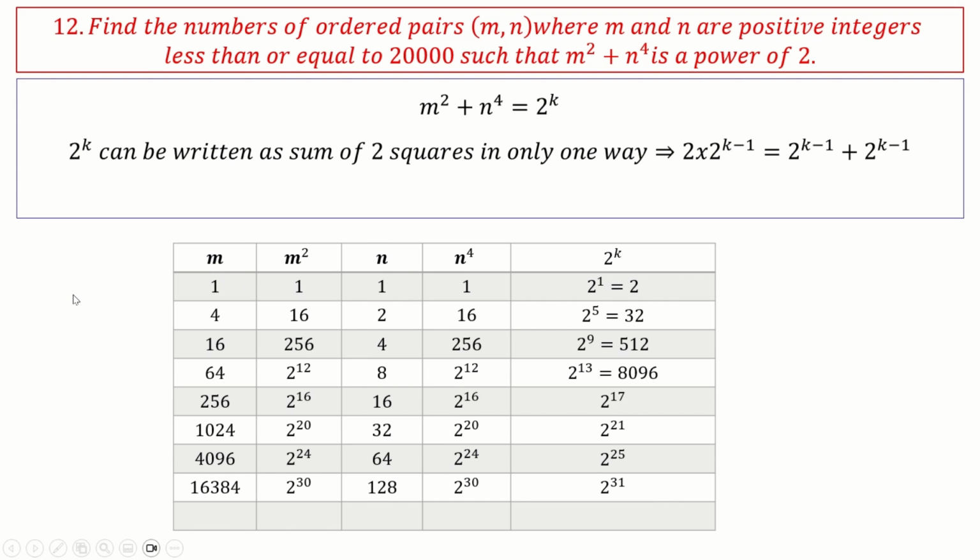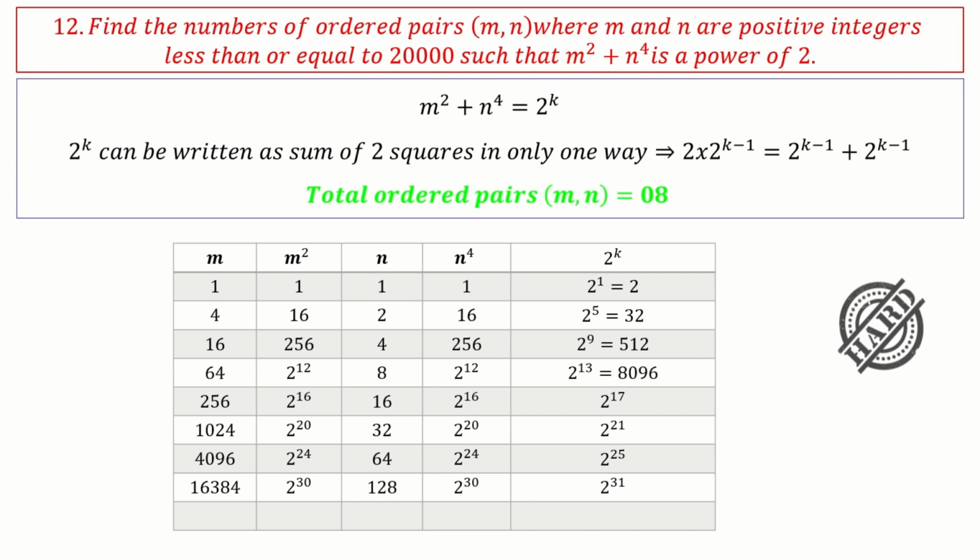What I'm interested in is the n values and m values. How many ordered pairs are there? 8 basically. The (m, n) ordered pairs number 8. So the number of ordered pairs asked for is 8. That's the answer. I would say this is hard for a 3 marks question, just because you should know the concept of 2 power k and then make this table. So for a 3 marks question, definitely it is hard. Okay, next.